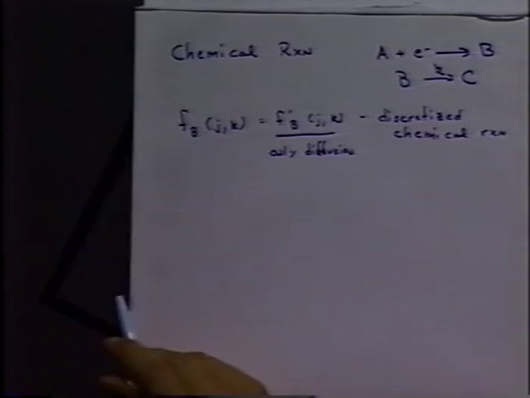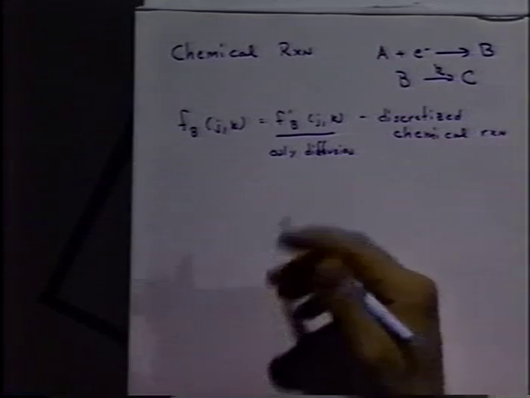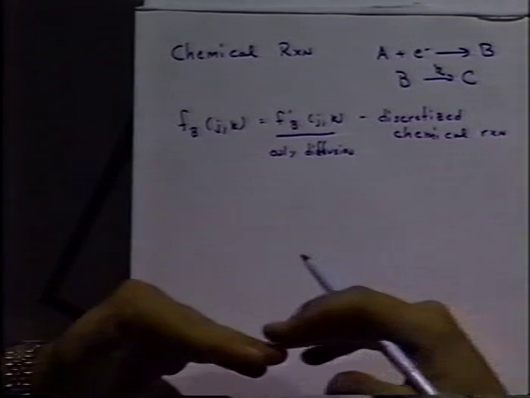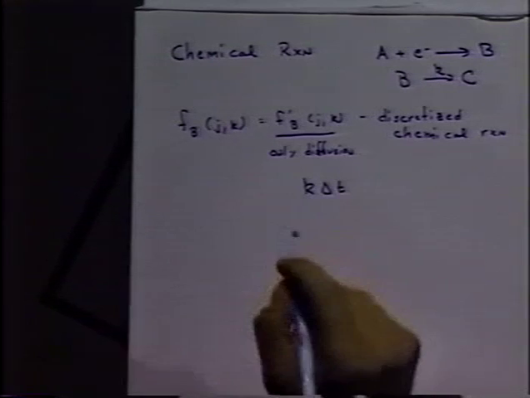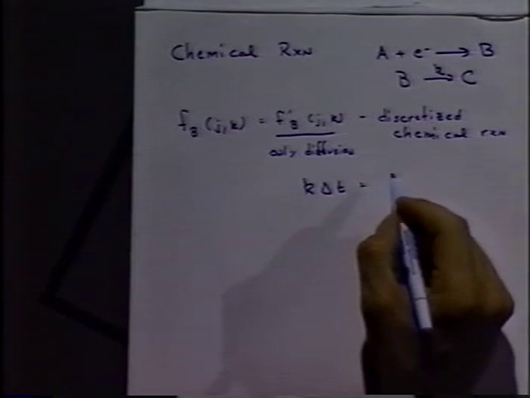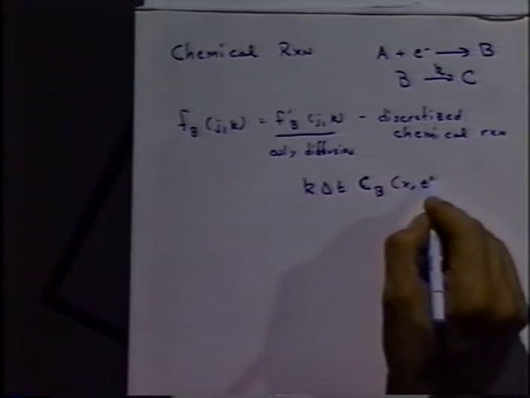And then letting our chemical reaction occur on this diffusion process on top of that. So we get overall the final result F sub B, but it's a function of two steps. One we let the diffusion occur and then we let the chemical reaction occur. So the advantage of this is that we have two separate steps and we don't have to put them together into one equation. A chemical reaction, say for a first order reaction, would be just like so.